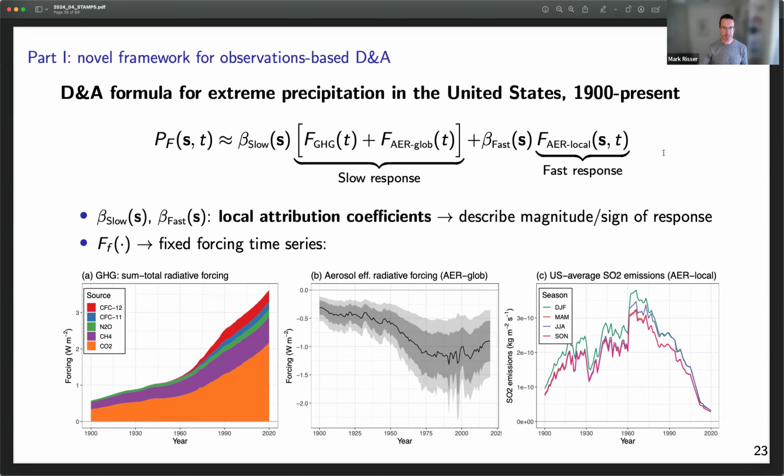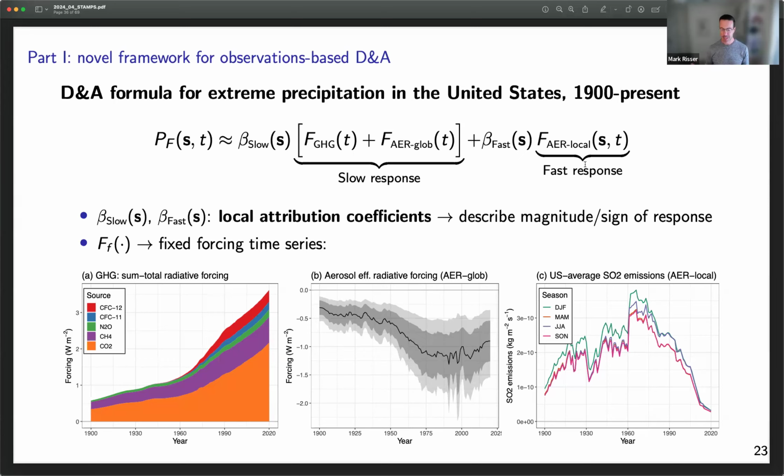And then when we come back to this fast response, or this local effect of aerosols, there's actually quite a bit of work in this methodological paper I was just talking about, where we worked very hard to figure out a good way to characterize these, since this is, as you might imagine, pretty complicated. What we came up with was that we can represent this response by using these emissions data, the sulfur dioxide emissions, which are reconstructed from observations. These are what get fed into global climate models as boundary conditions and so on.